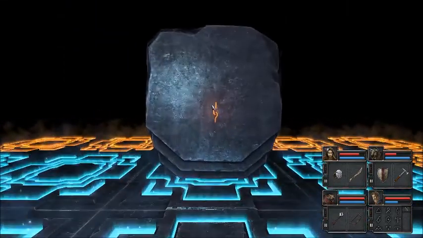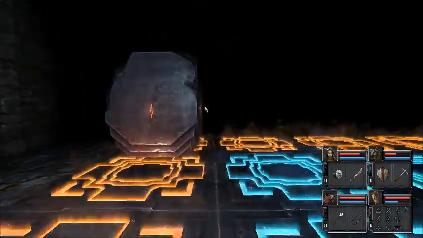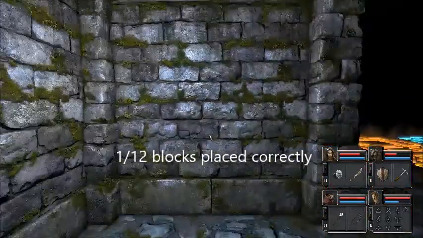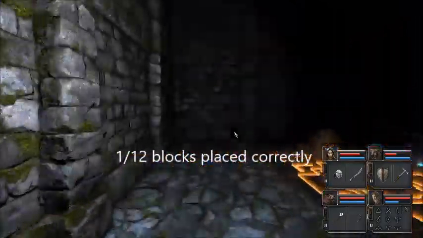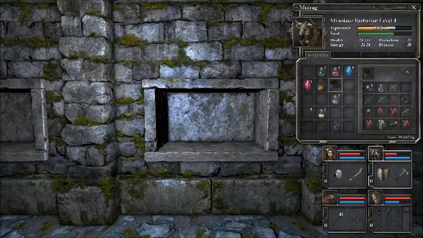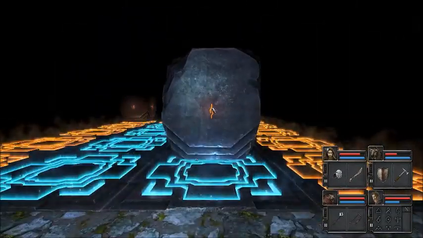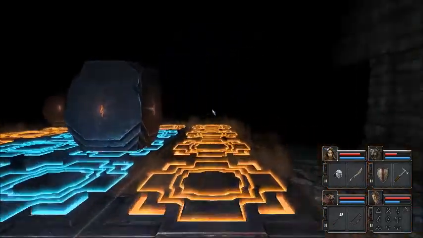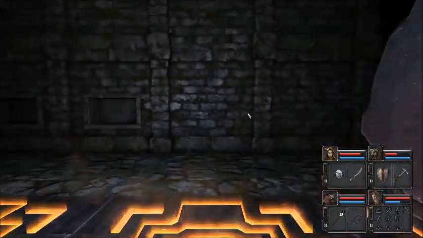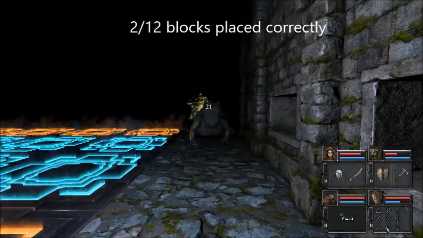And then another thing about this place is that you've got buttons. You've got buttons either side. And they are helpful. So, another one. It's a very easy block puzzle. It really is.